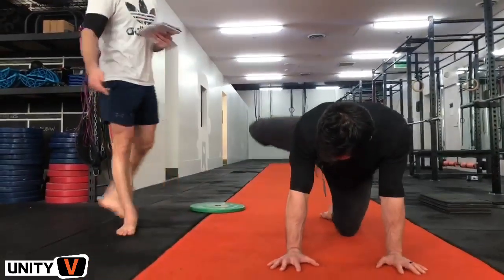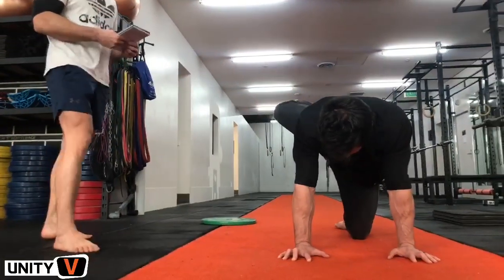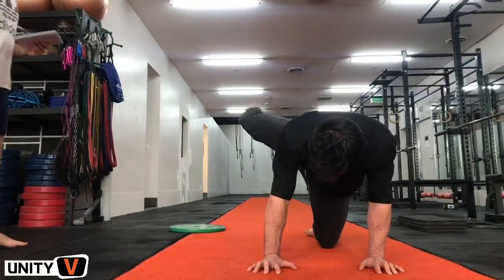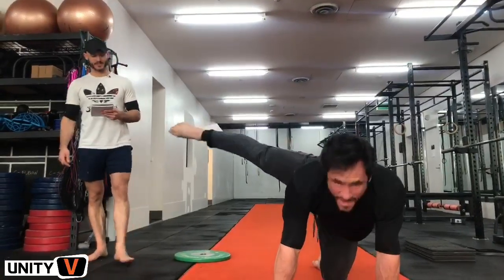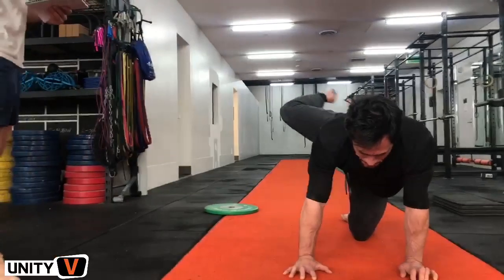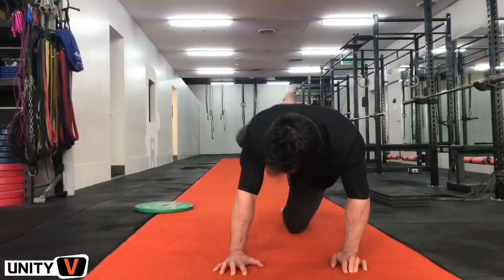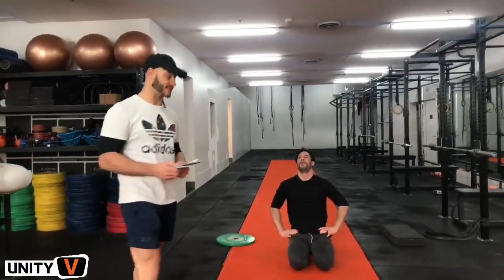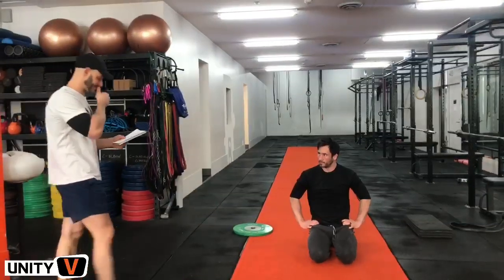Rad's asking me to remind you again that if you do this as a proper routine, we're rushing it today to keep the length of the video short for you guys. But you do 3 sets of everything before moving on to the next movement. This is pissing dog extensions. He's activating and priming the nervous system for the muscles that bring the legs out into the straddle position, into the pancake position. That's developing end range strength. And this is going to tie in with the key secret that I'm going to talk about at the end to wrap this video up.